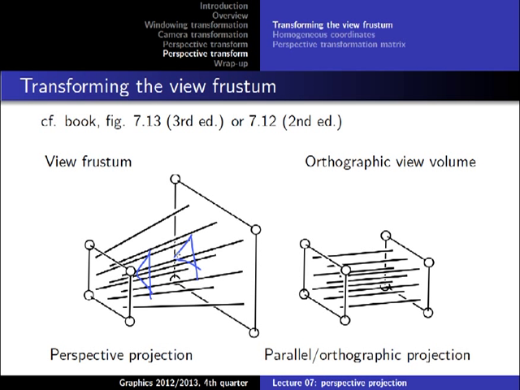So for example, if we draw it again here, if we have two identical triangles that are at a certain distance from the observer or the camera position here, then of course when we do them in the orthographic view volume, the one that is further away looks smaller. So if we get them in the orthographic view volume, the second one should be smaller and in the distance. So when we project it onto the screen, although they have the same size in the real world or in the 3D world, on the screen the smaller one appears smaller. So how do we do this transformation?